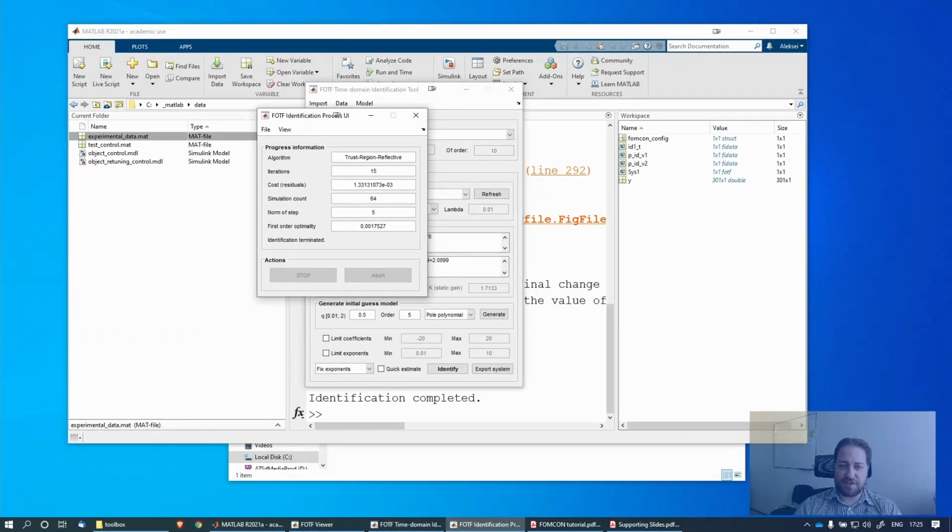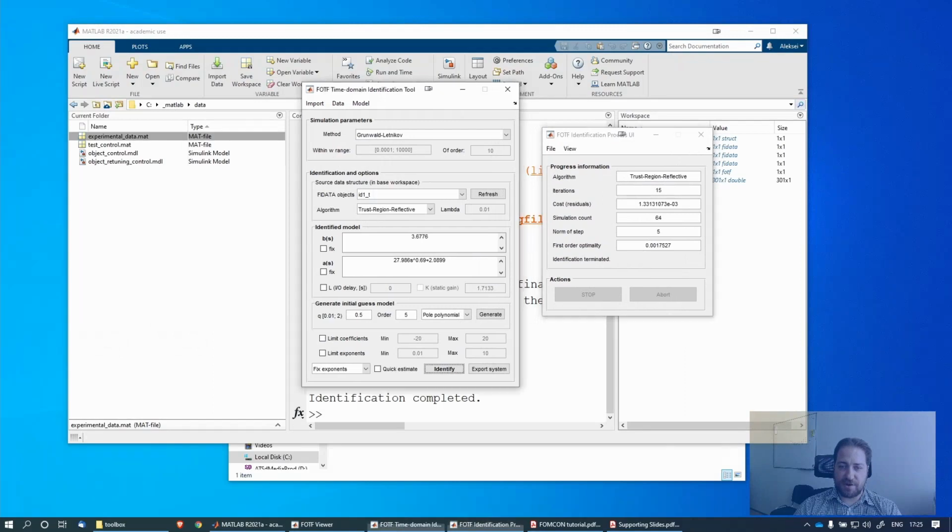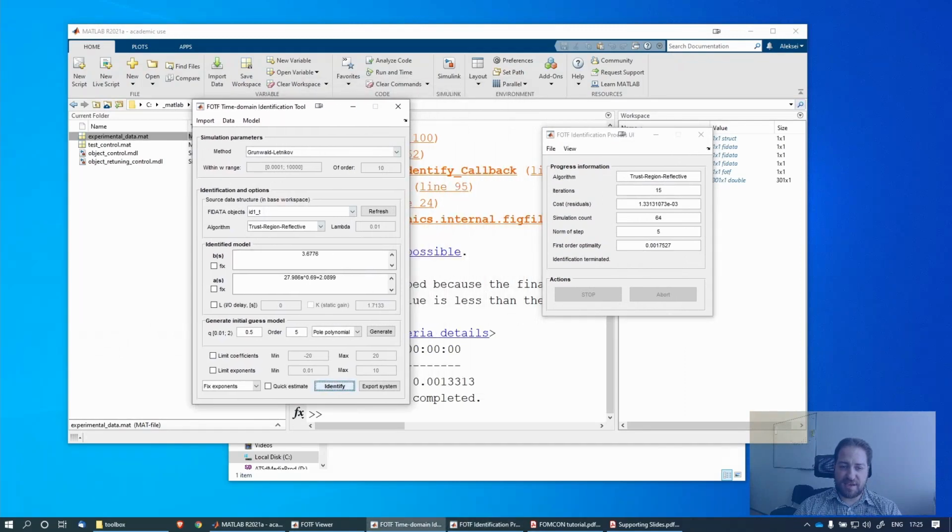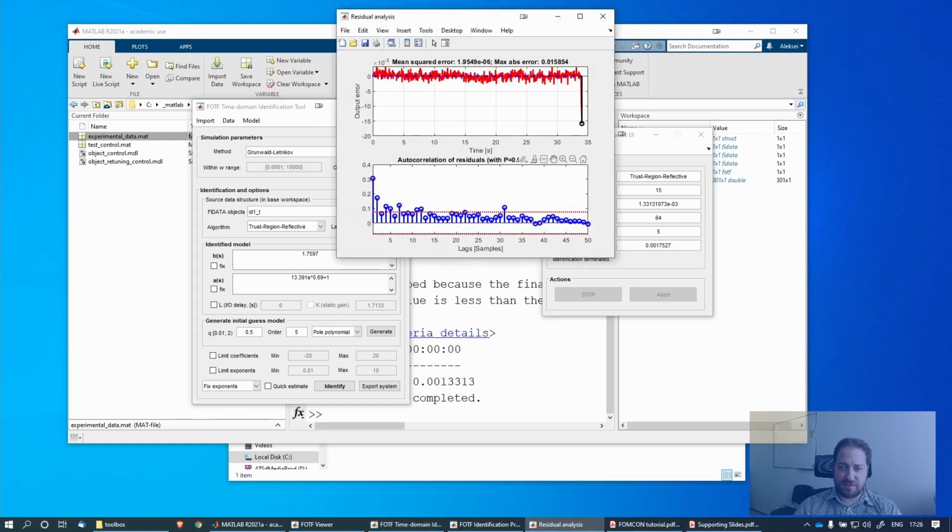So there's some correction to the model. And now, since we don't have static gain explicit anymore, we also need to normalize the model. So you can go here, go to actions, and click on normalize. What this will do is simply take this one over here and divide all the coefficients by it. So we end up with something like this. Now, let's see how the residuals go. Still good.